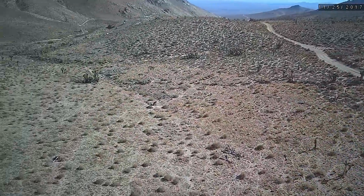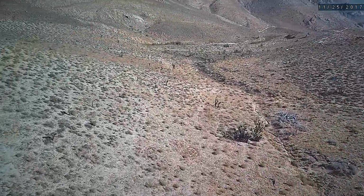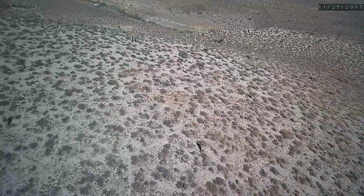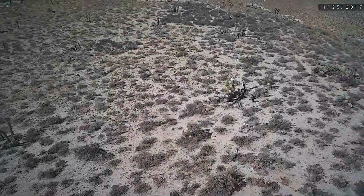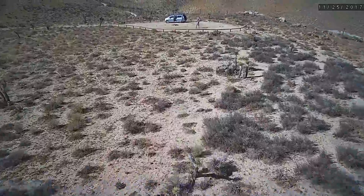My goodness, that is hard to see against the background here, folks. Coming around, coming around. Turn left, turn left. Don't turn left. I hear an airplane, but he's above the canyon walls, so I don't have to worry about him. I'm going to fly over my position here.